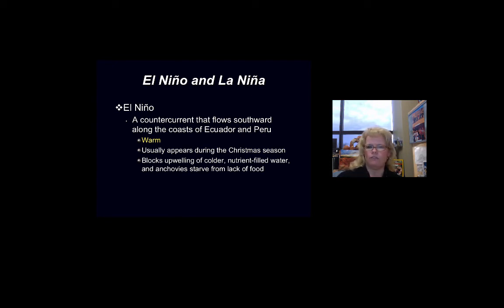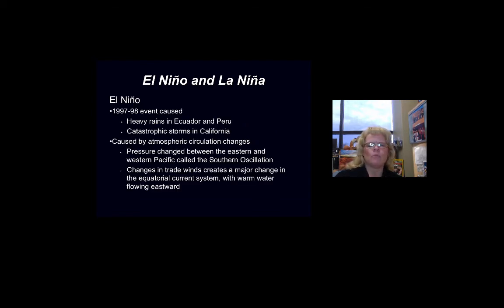You're like, well, too bad for them, because if you're not an anchovy lover, then you're probably happy about El Niño. From a weather perspective, we're not so happy for humans. Let's talk about why. We've had a couple of really bad El Niño events over the last 3 decades, and one that's probably the most notorious occurred in 1997 and 1998, where heavy rains in Ecuador and Peru occurred. Catastrophic rainy weather, mudslides, and so forth occurred in California.